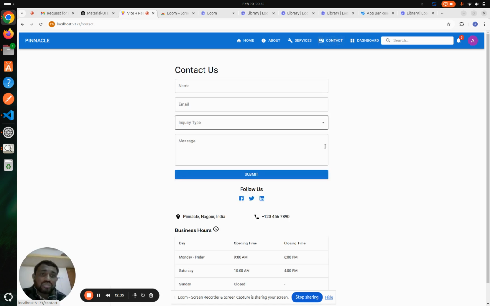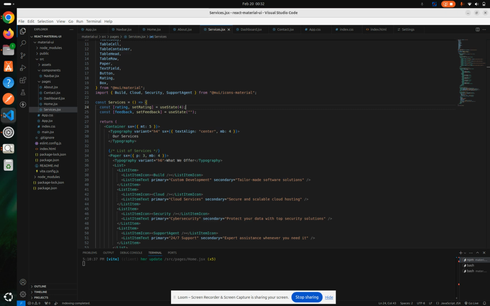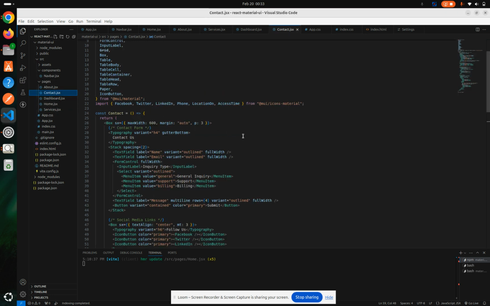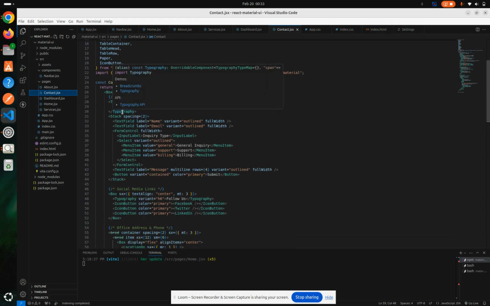Then let's talk about the contact page. In the contact page as well, as we can see, there are different input fields. Here I have used box and typography for the textual content, and I have used stack here.